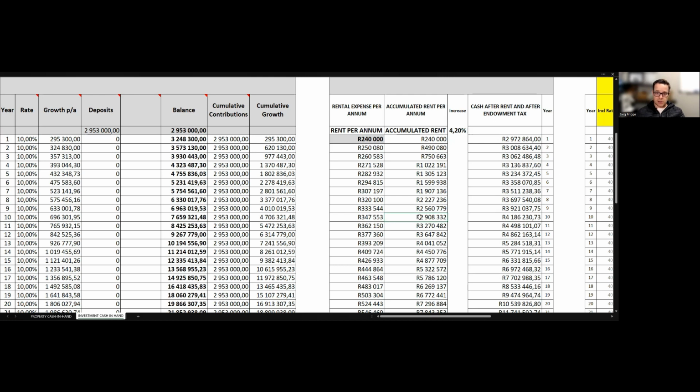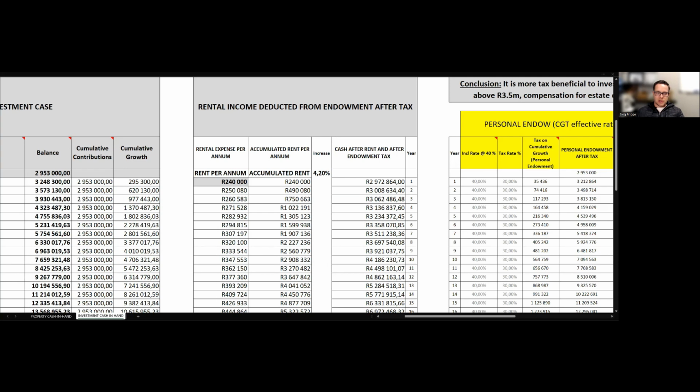Now, that's a lot, right? But the investment value will be 7.6 million on the left. So let's look at the investments after tax return. On the right-hand side here, you can see year 10 has been carried forward. So after tax, it's about 7 million Rand. So 7 million Rand minus the rental that has been paid over 10 years, 2.9 million, is 4.1 million Rand.